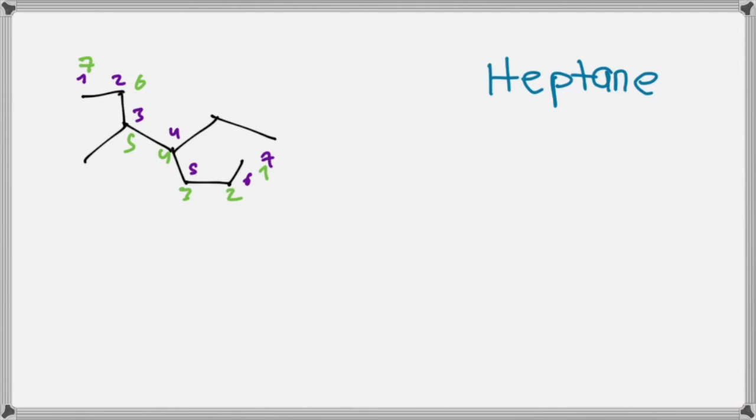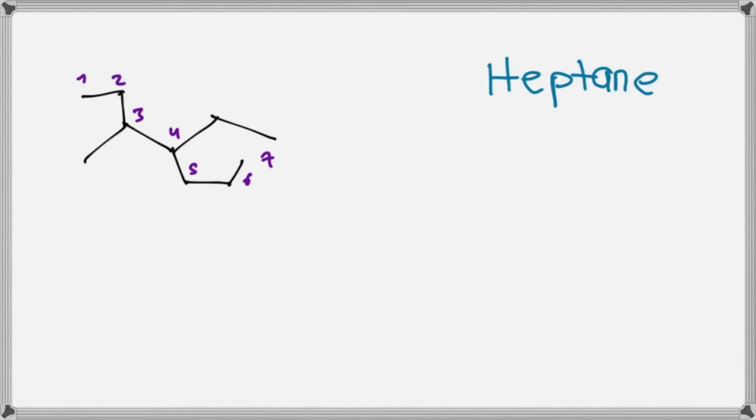1, 2, 3, 4, 5, 6, and 7. We're going to have here an ethyl group in the 4, and we're going to have here a methyl group in the 5. So is it going to be 4 and 5, or is it going to be, let me change the color, 3 and 4? It's going to be actually 3 and 4, right? So the way we should start naming it is 3 and 4. So we're going to stick with the purple.